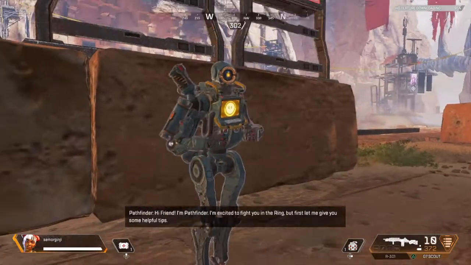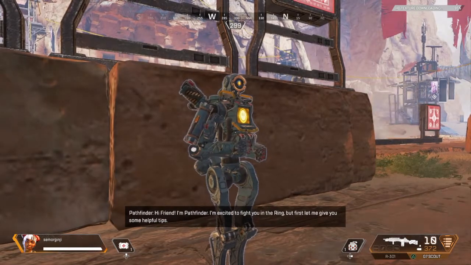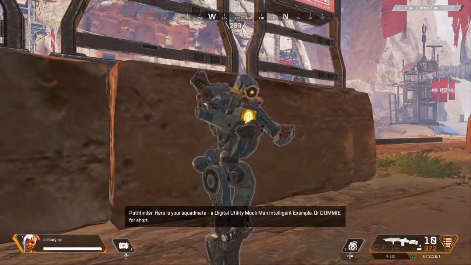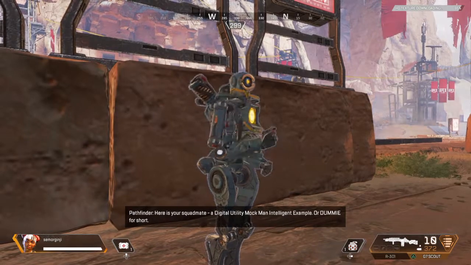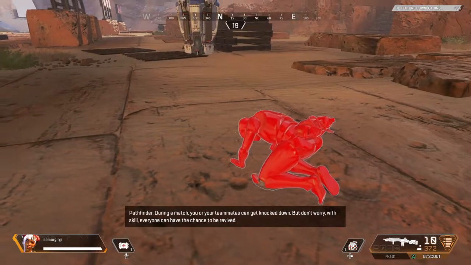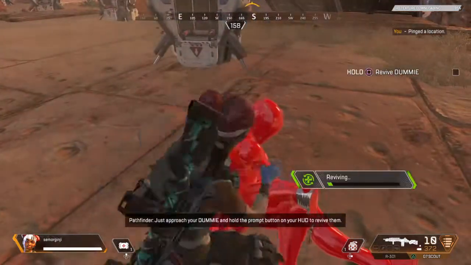Hi, friend. I'm Pathfinder. I'm excited to fight you in the ring, but first, let me give you some helpful tips. Working together in a squad is very important and very fun. Here is your squad mate, a digital utility Mach-Man intelligent example, or dummy for short. During a match, you or your teammates can get knocked down. But don't worry, with skill, everyone can have the chance to be revived. Just approach your dummy and hold the prompt button on your HUD to revive them.